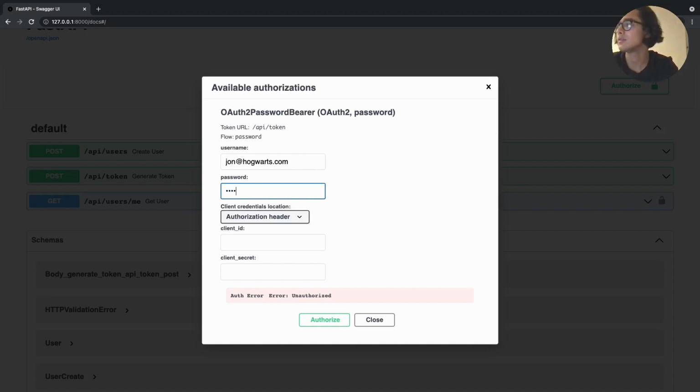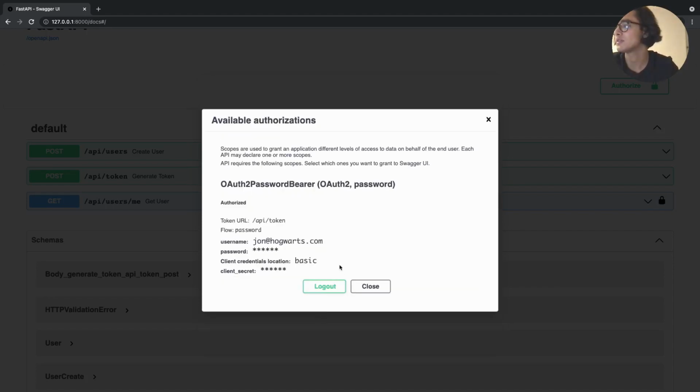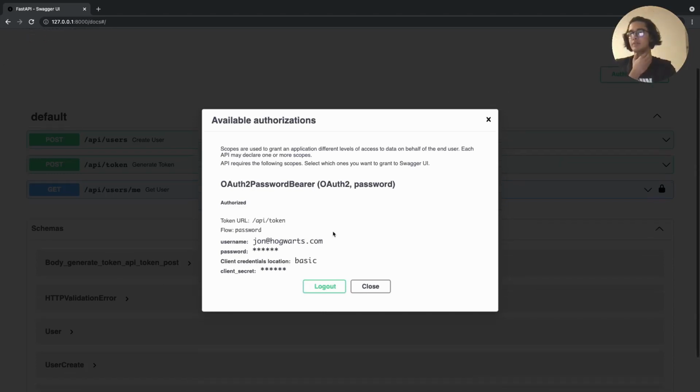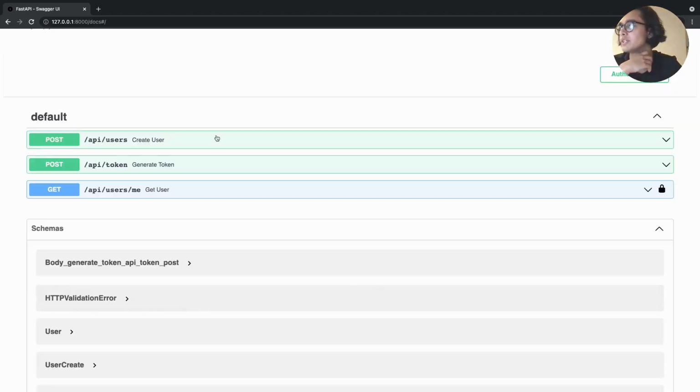Did I do the right password? Yeah, I just typed in the wrong password. But now, if everything worked out well on your side, you'll see this modal, you can just close it, and now this lock is locked, it's no longer unlocked.